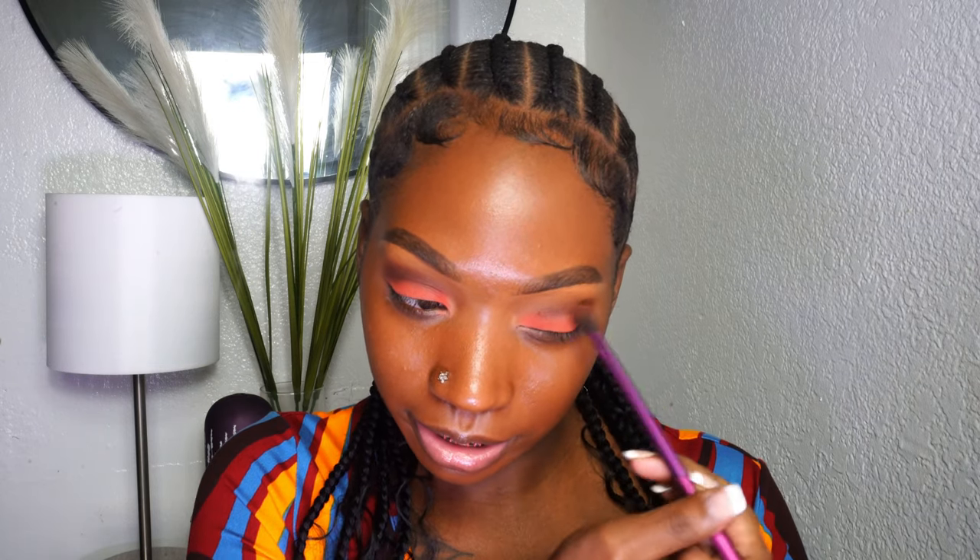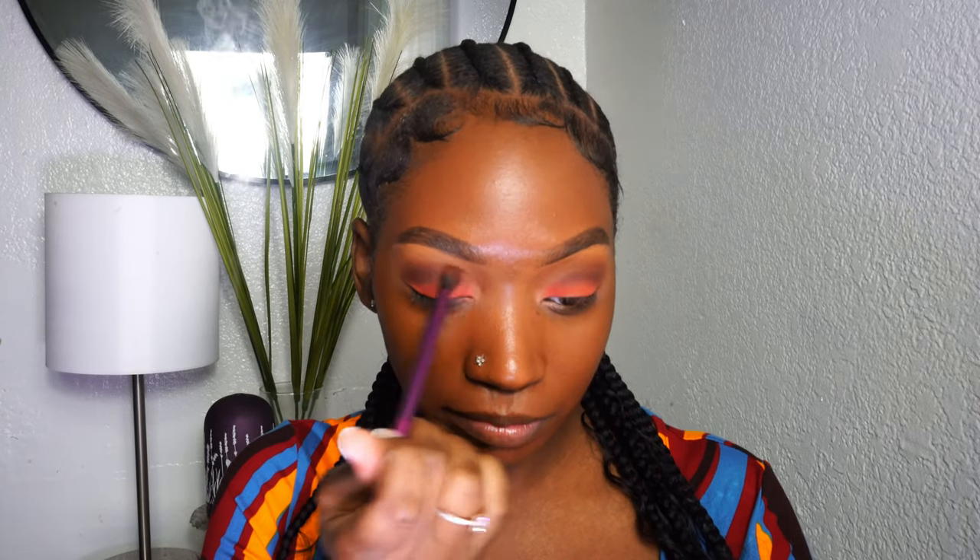I'm looking at the monitor — I feel like maybe this side is a little bit darker, but I don't want to keep stacking product and have it get too harsh. So I'm just going to keep blending it. I only went in once on either eye and just kept dragging and blending it. When you have product on your face and you take a brush over it, the product is shifting — so you don't have to keep adding more, just keep blending until it's to your liking.